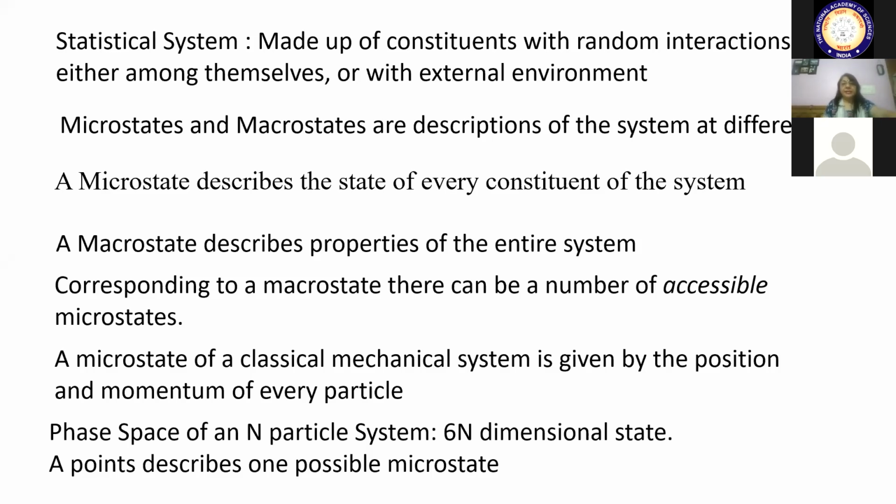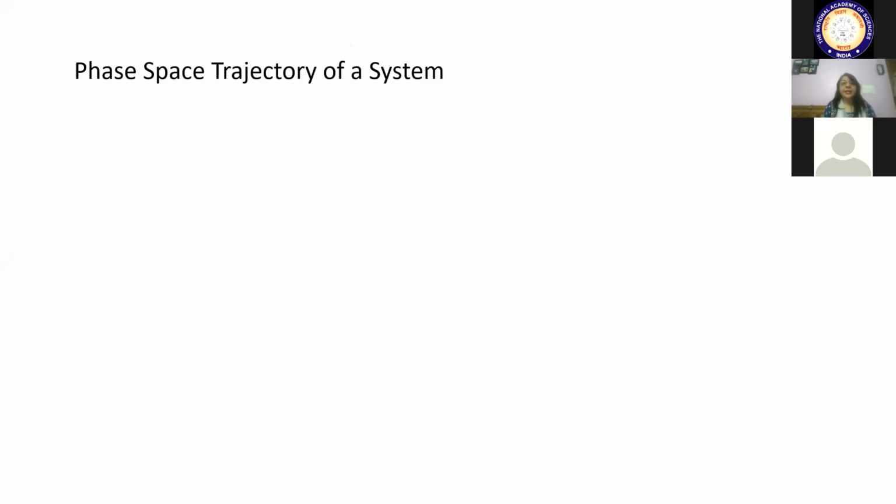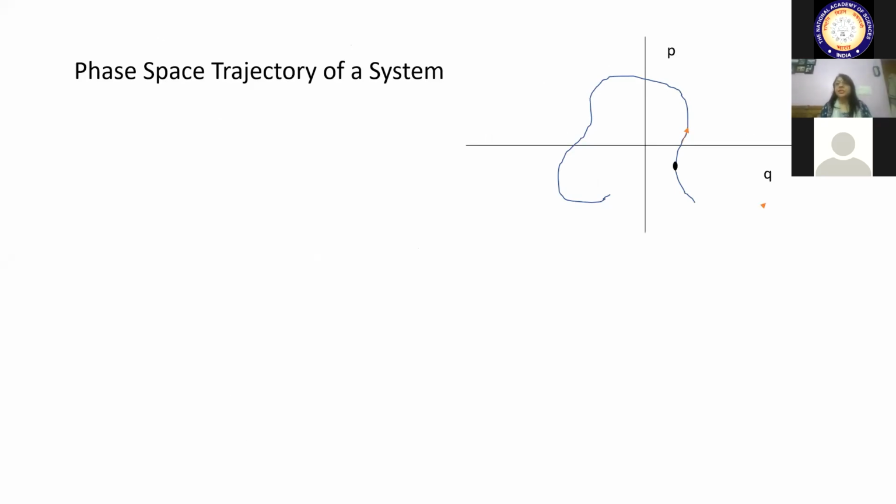And then in a statistical system, we can use the concept of phase space. The phase space of an n-particle system is a 6n-dimensional space. Please look at the last line of the slide. That's exactly what we said. And then comes the phase space trajectory of a system. This requires the perspective of phase space, which is a 6n-dimensional space, having the 3-dimensional momentum space and 3-dimensional position space. And now, if you have such a phase space of 6n dimensions, and you plot a particular point in this phase space, then that point represents the state of the system.